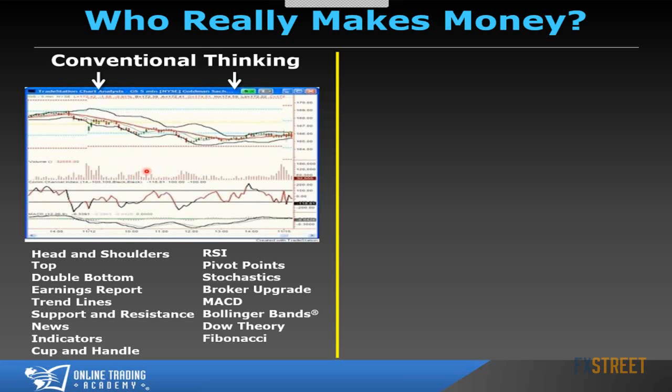And again, I want to stress this. I'm not saying that technical indicators don't have their place. They are good analysis tools. They can be used very effectively to help your trading decisions. The one thing you've got to understand is pretty much every single one of these things that you see on here is a lagging indicator.